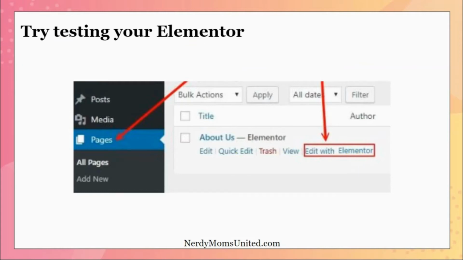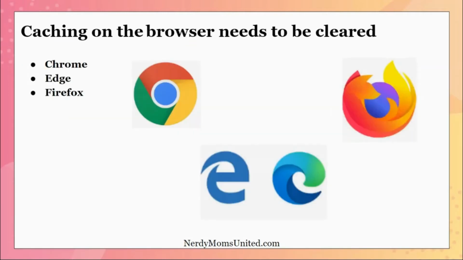Now, for me, when I do my editing in my WordPress website, I mostly use Chrome because that's the one that has the most compatibility with everything across the board in WordPress from my experience. You can also use Edge and Firefox. I tend to have varying issues with either one of those when I'm dealing with problems with my WordPress site when I'm making edits, not on the front end. But we're going to talk through clearing the cache for each one of these.